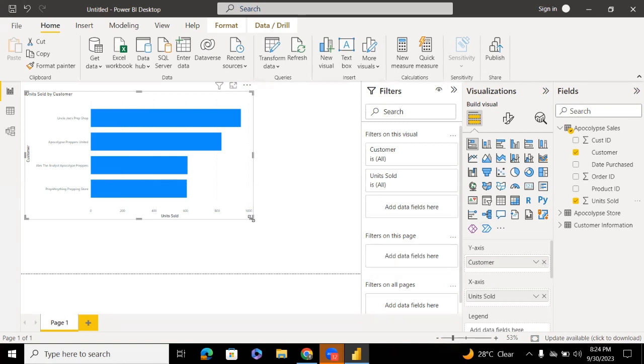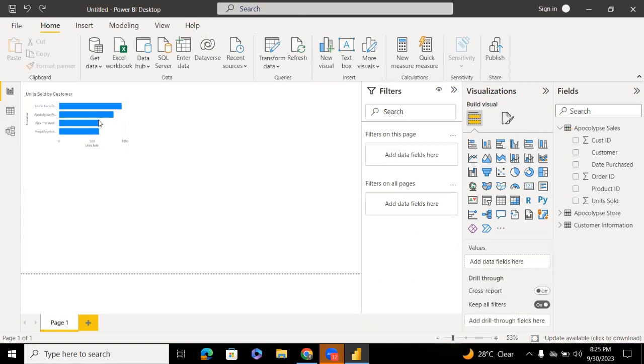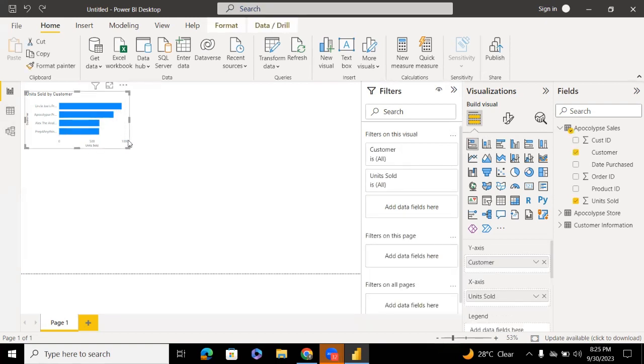So you can make this smaller and create more visuals. Let's say one of total using the bar chart. Okay, this is stacked. Remove that. I have to click out. If I want to select another visual, I have to click out of the one I already created. Because if I remain selected on this and select any other one, it automatically changes what you have here to the new visual.